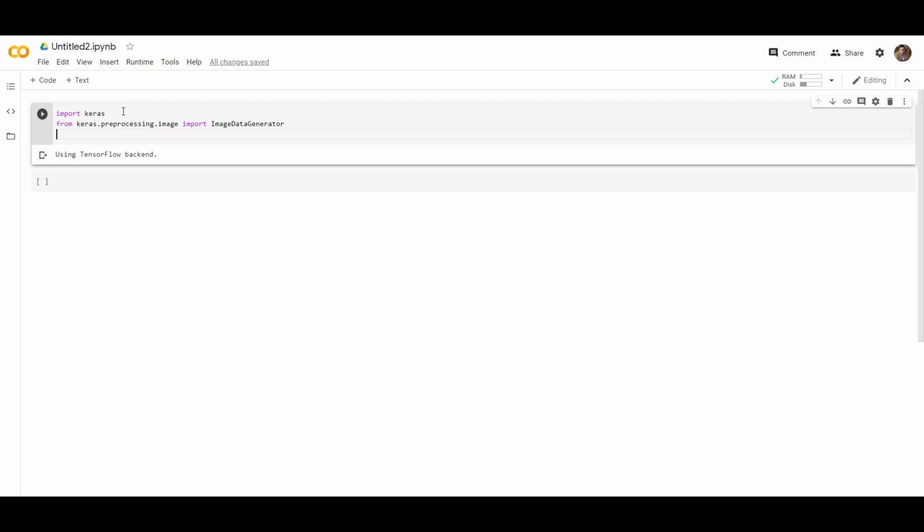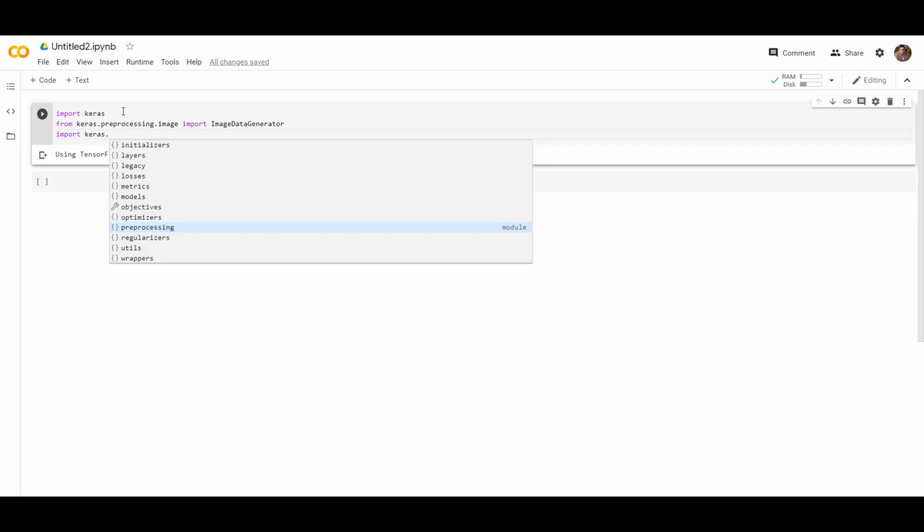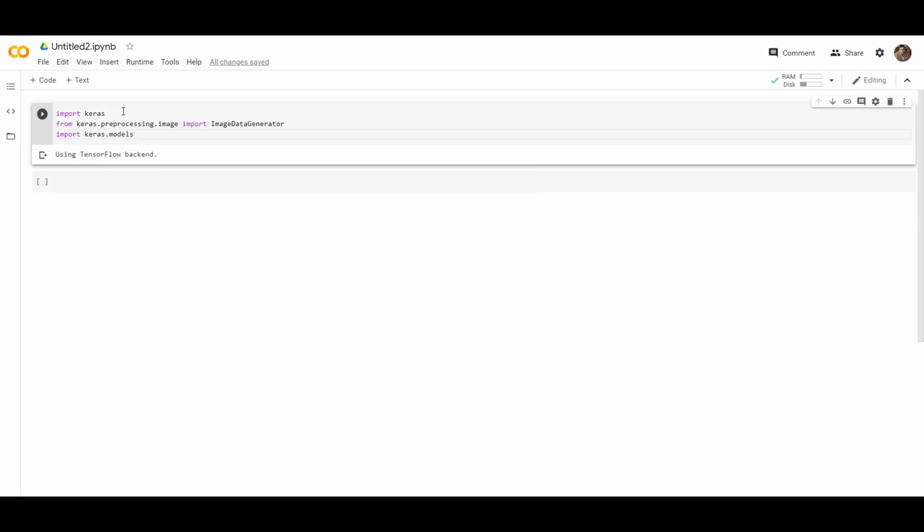Next we're gonna call the sequential library: from keras.models import Sequential.